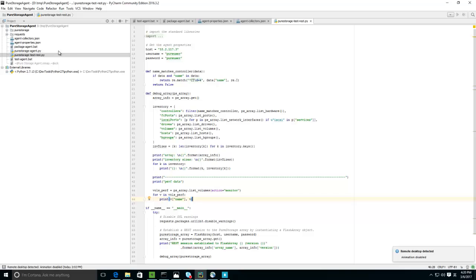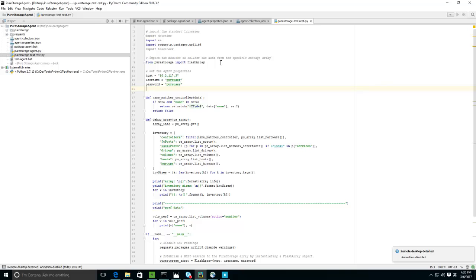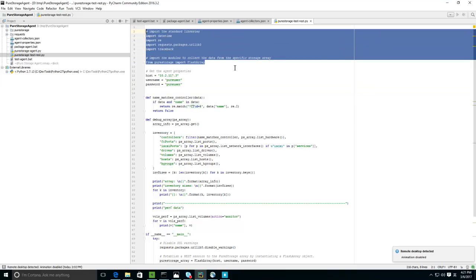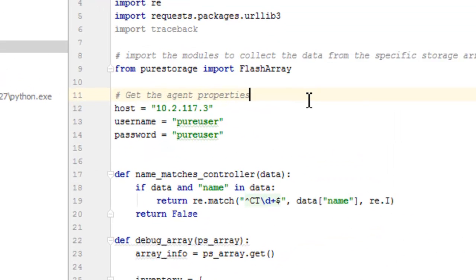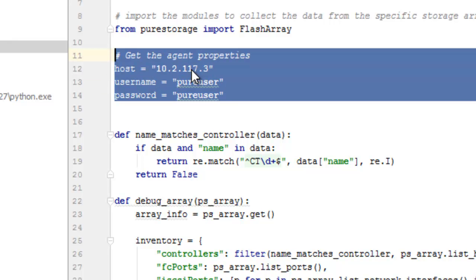We create a test Python file to collect the data from the Pure Storage array via the Pure Storage REST API. First, we need to import the required libraries. We need to define the host name and the credentials of the Pure Storage array.